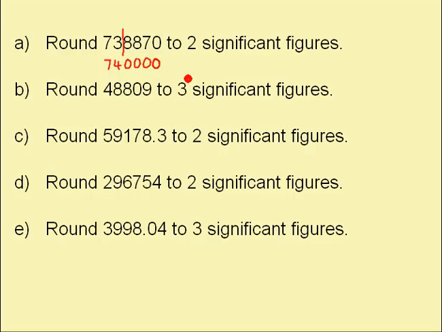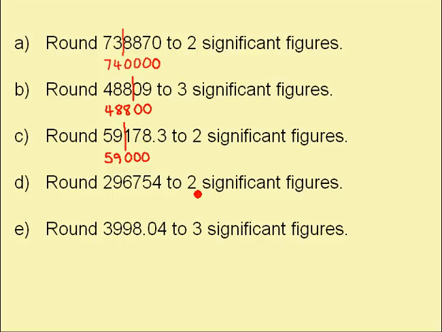This question asks me for 3 significant figures, so I count 3 figures from the left and draw my line down. This 0 is not going to change this, so it's 4, 8, 8, and then 2 zeros. For this one, I want 2 figures, so I draw my line here. The 1 is not going to change this, so it will stay as 5, 9. Now this time, when I fill in with zeros, I've got to stop at the point. Putting 0.0 on the end would actually make this incorrect.